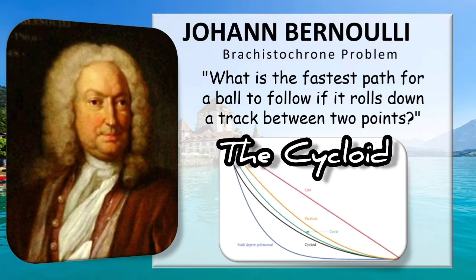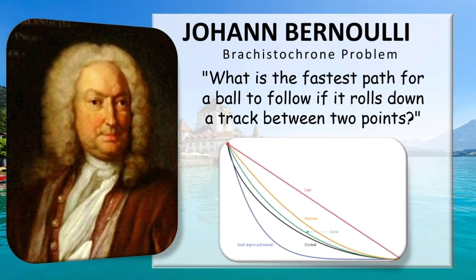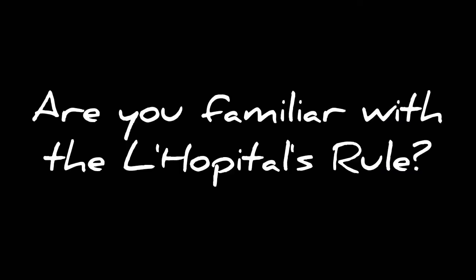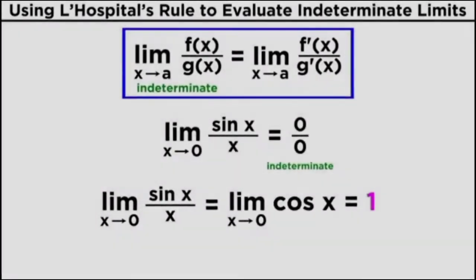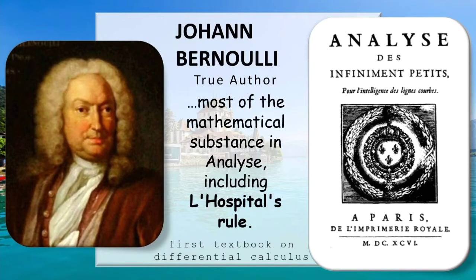Galileo and other mathematicians already figured out the answer, but they explained it in a conceptual manner, while Johann Bernoulli uses calculus to explain this one. Are you familiar with L'Hopital's rule? We usually use this whenever we are dealing with the limits of a function that involves indeterminate form. The true author of that is Johann Bernoulli. He explained how to solve those indeterminate forms to L'Hopital, and then L'Hopital published this book called L'Analyse. So, Johann is the true author of most of the substance of this book. The English translation of this book is The Analysis of the Infinitely Small for the Understanding of Curved Lines.